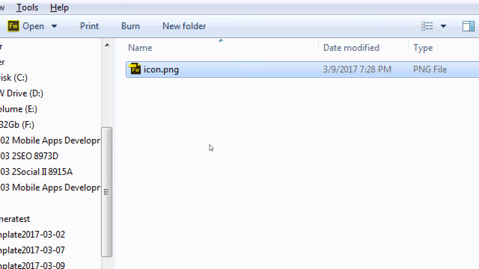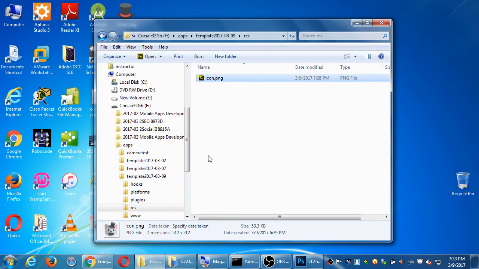You see, conceptually, we have an icon that we designed brand new to replace the old one. You don't need to change any of the code. The code is pointing to this file. What we do need to do is recompile. We need to do either Cordova build, better yet, Cordova run, so we can actually see it.